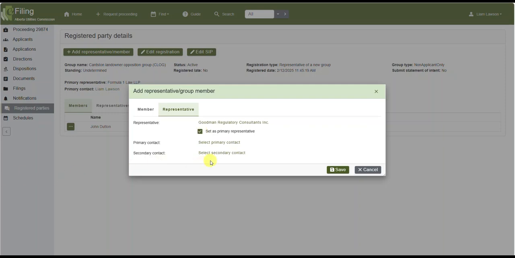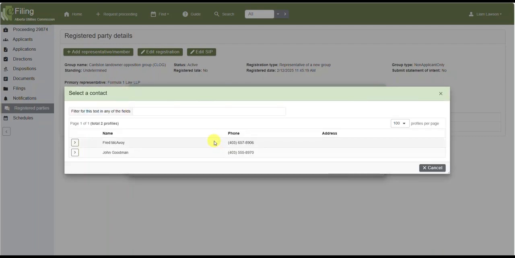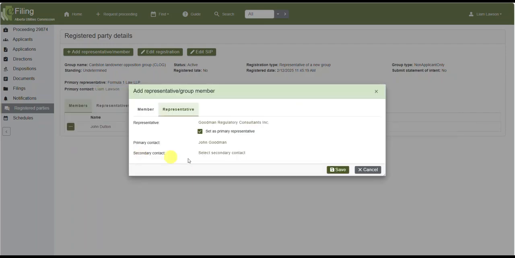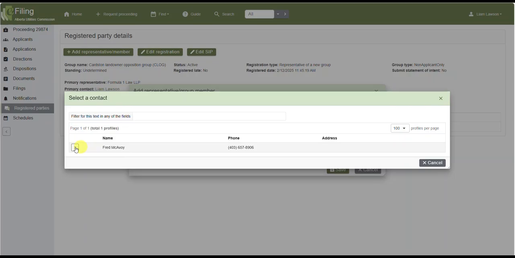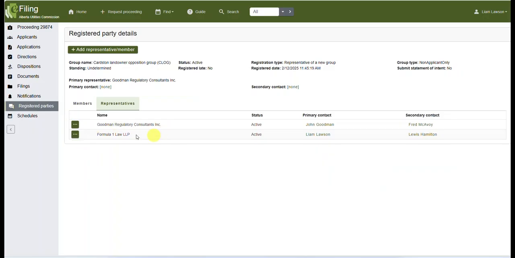Next, you need to choose the primary and secondary contacts for the representative and then hit the green Save button. You will see that Goodman Regulatory Consultants has been added as a representative to the Cardston Landowner Opposition Group.